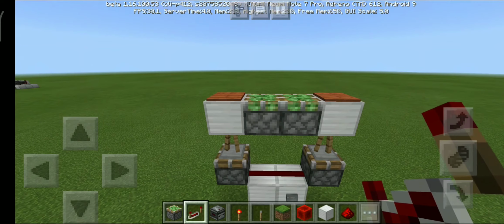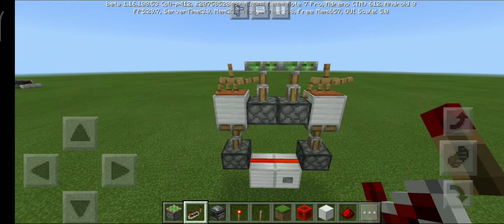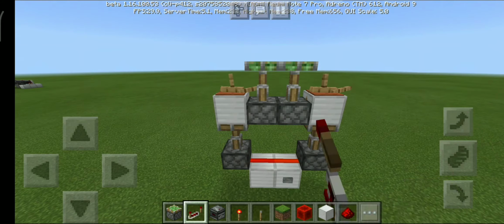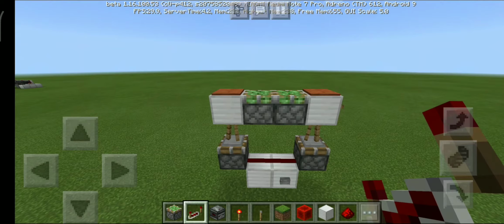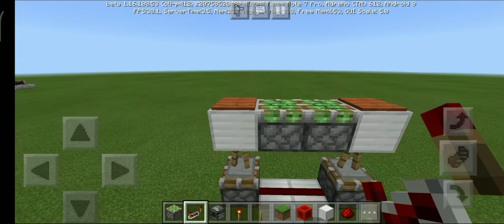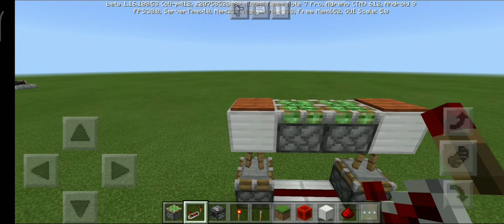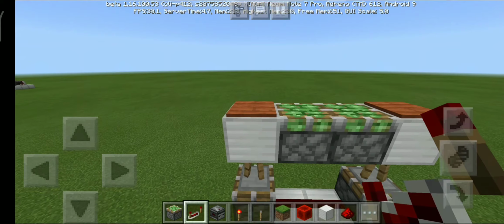And wooden pressure plates have a delay, so that's why this can be used for a pulse extender. As you can see, this is actually a very useful pulse extender in a very short area and uses a very new manner. Like you can shock your friends, how did you do that? Now I may need to include a tutorial for this one.